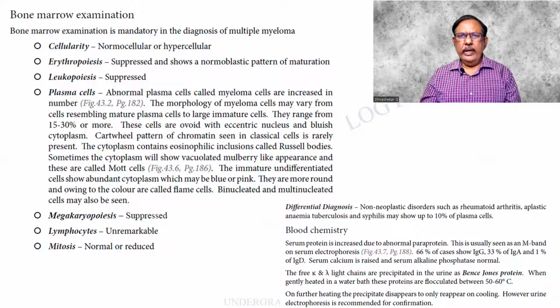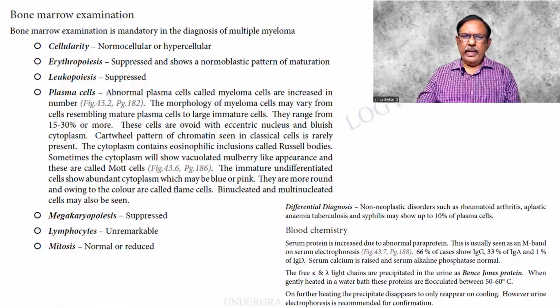The bone marrow in a case of multiple myeloma consists mainly of the plasma cells. Look at this one. I think nearly 80% of the area is plasma cells. Cellularity can be normal or increased. All the others are suppressed because this fellow, the plasma cell, is increased. Again, you describe the plasma cell, you mention the cartwheel chromatin, eccentric nucleus, etc. Also, the variants of the plasma cells and the inclusions in the cytoplasm called the Russell's bodies.